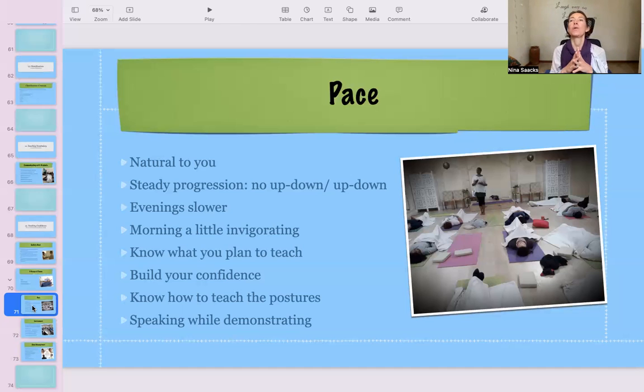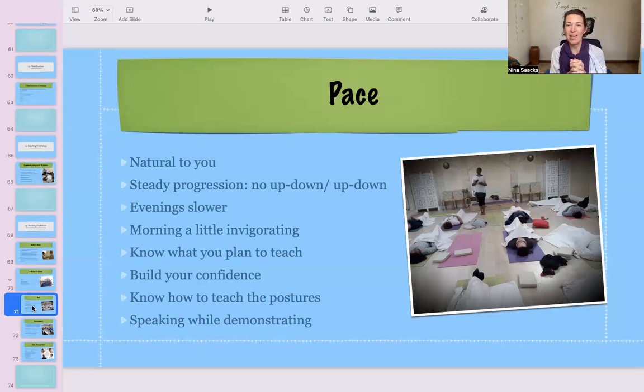But having a plan, and I promise you this, just having a sheet of paper next to your mat will take so much stress and anxiety out of teaching a class. Because if you ever get confused, you can just have a glance down, there's a posture there, it'll pop out to you, and you know where to go again. Even if you don't end up following it at all, or to a T, just having it there can often be really reassuring, and just a nice base or guide.